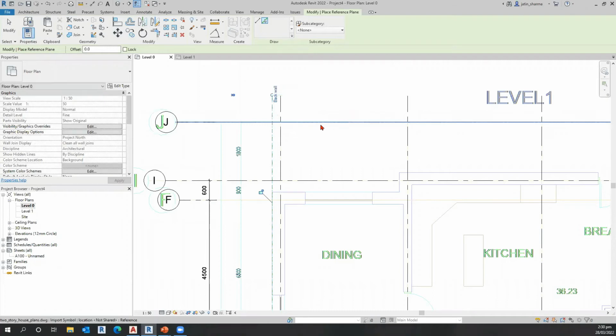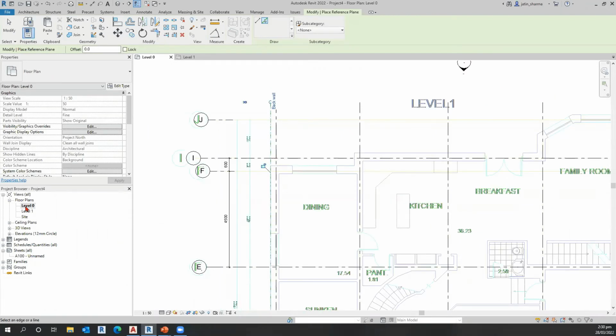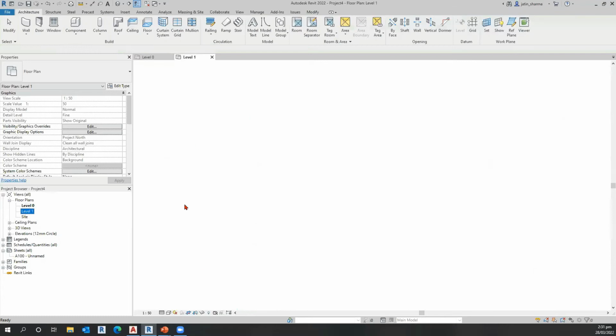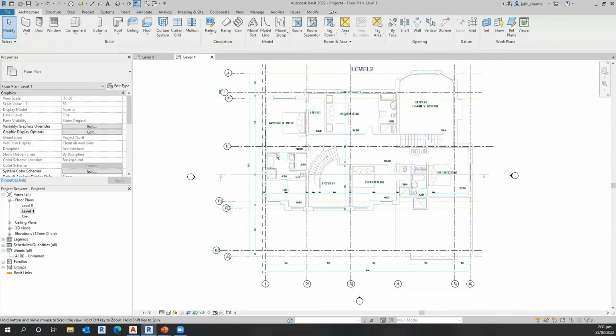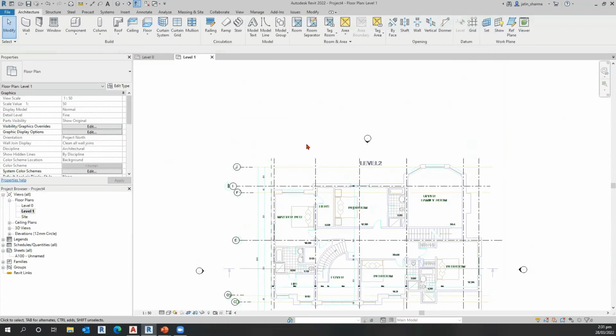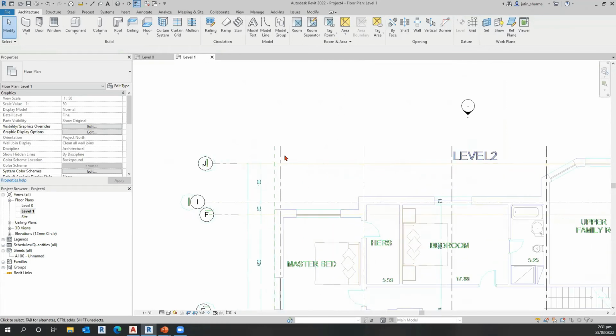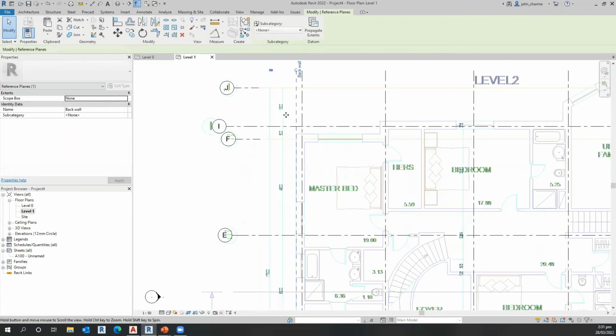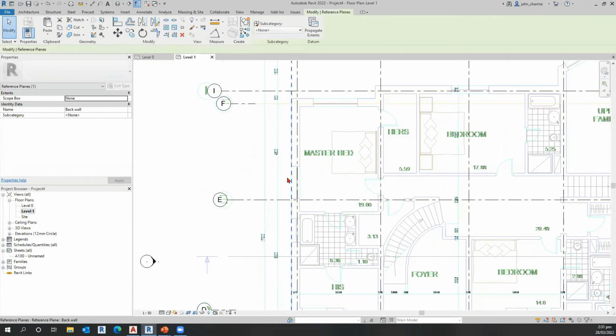Okay, now watch this. I've created this reference plane, and it's called back wall, and it's in my level 0. If I go to level 1, look here, there's that reference plane with the back wall. So I know I've done good work, because this reference plane is sitting exactly where it's supposed to be.